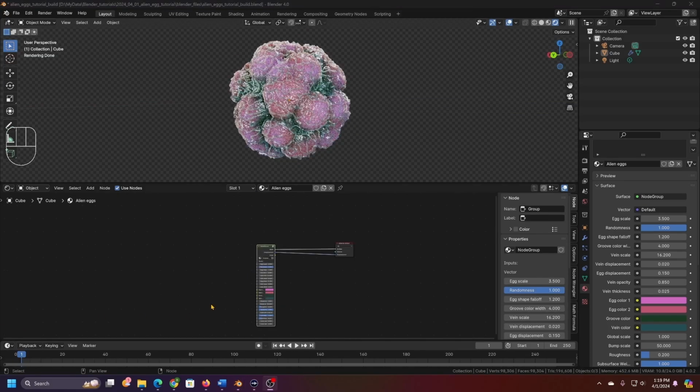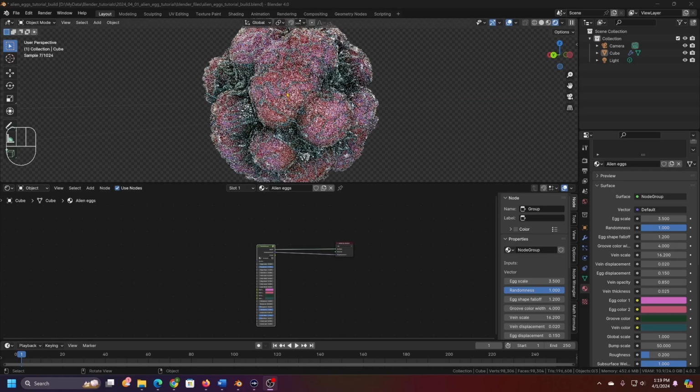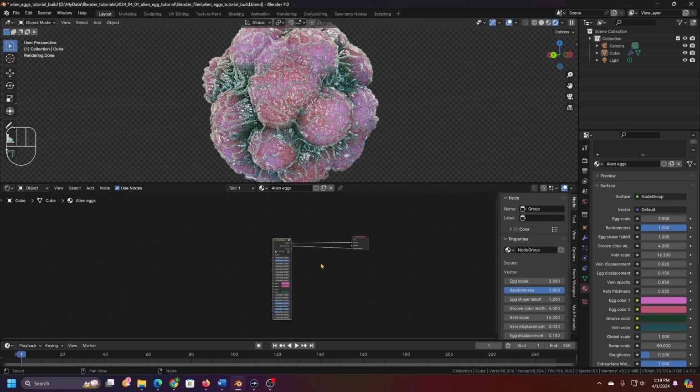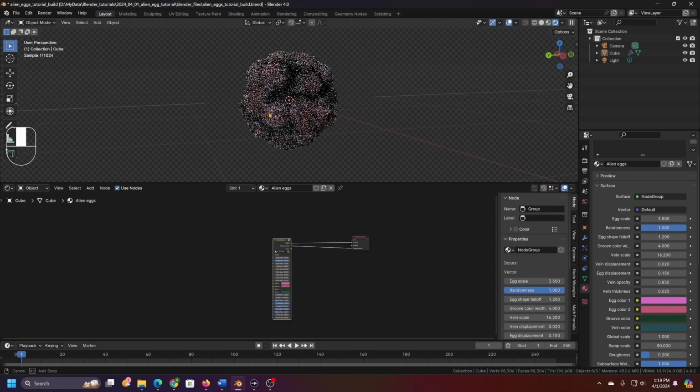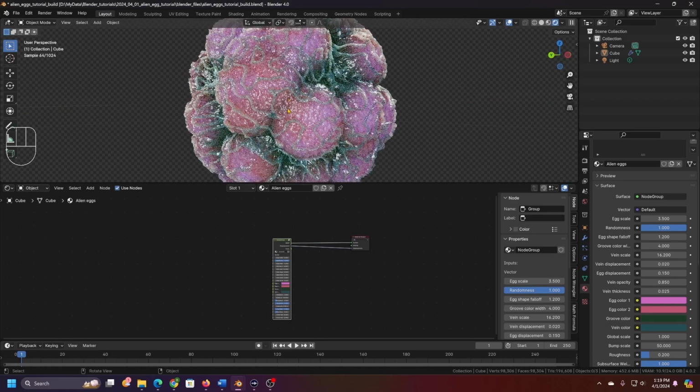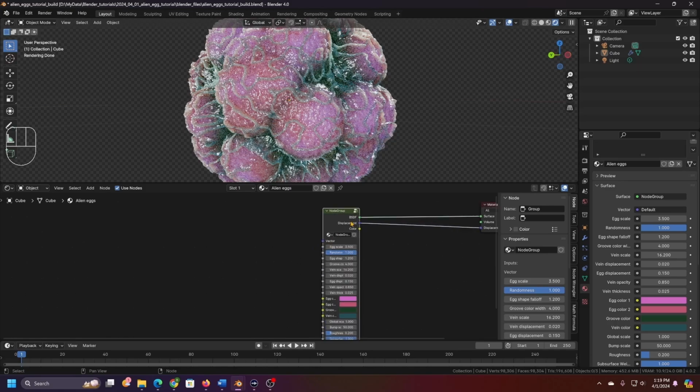All right, but there is one thing that is missing here, which is that we really can't change the position of these textures on our object. And right now we just have a sphere, so maybe it doesn't matter that much. But if we had something like Suzanne or any other type of mesh, then we'd really want to be able to vary the position of these. So there's a couple of things that we can do here.